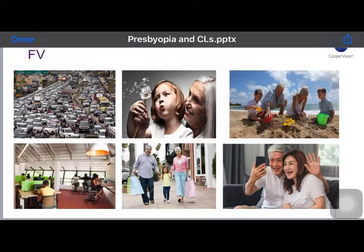That means if you go to a pharmacy and pick up a bottle of medicine, you can see the name of the medicine, you can see the expiry date, you can see the manufacturing date, you can see the price. So all of these things can be satisfied by multifocal lenses. But if you want to see the ingredients of the medicine, then you might have to move into a better illumination.